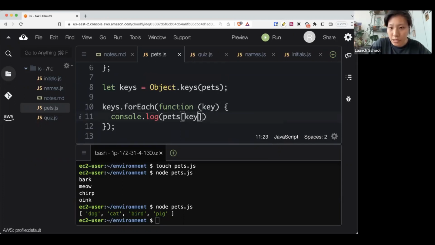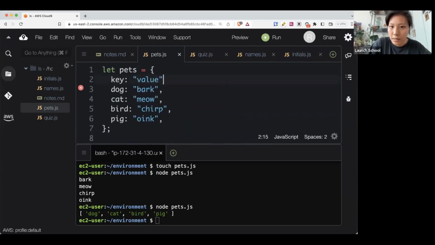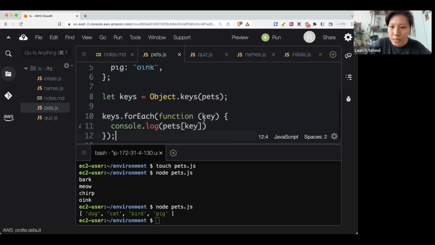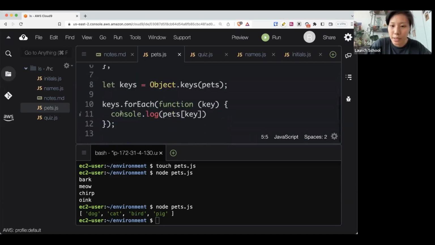If we put quotation marks, then what we're going to look for is literally a property named key, but we don't have that here. So remember, we have to take off the quotation marks because we're trying to access the variable, because key for each iteration is first going to be dog, then cat, then bird, and then pig.